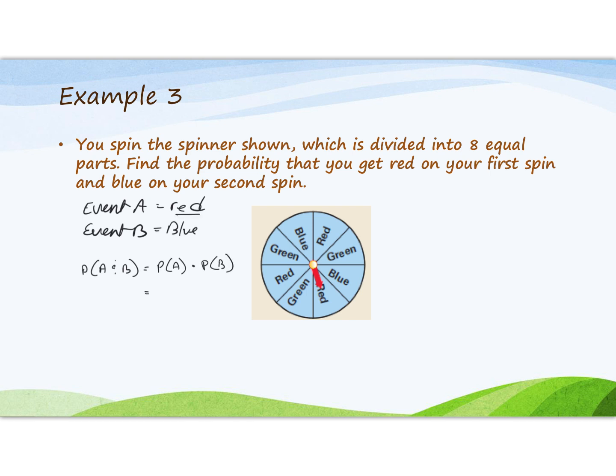So the probability of getting a red is 1, 2, 3 reds out of 8 on the spinner. So it's 3/8. The probability of getting a blue is a blue and a blue. There's 2 out of 8. And so the probability of getting an A and B in 2 rolls is 3 times 2 is 6, and 8 times 8 is 64. And again, I can simplify that, divide it by 2, and make it 3 out of 32. So that's the probability of A and B for this independent event here.